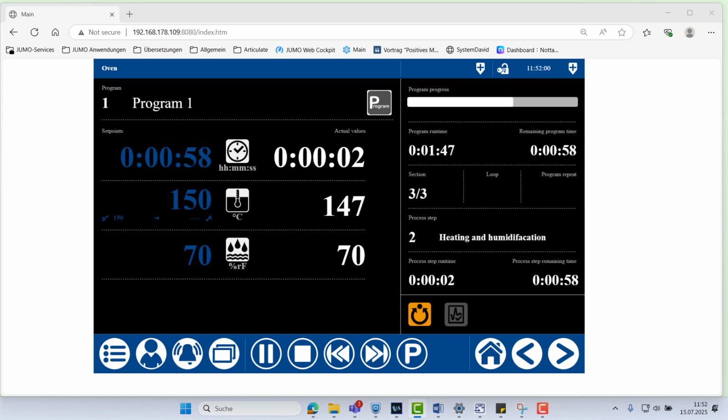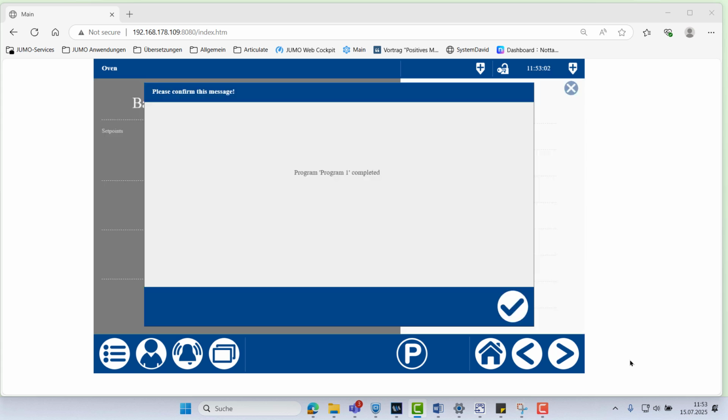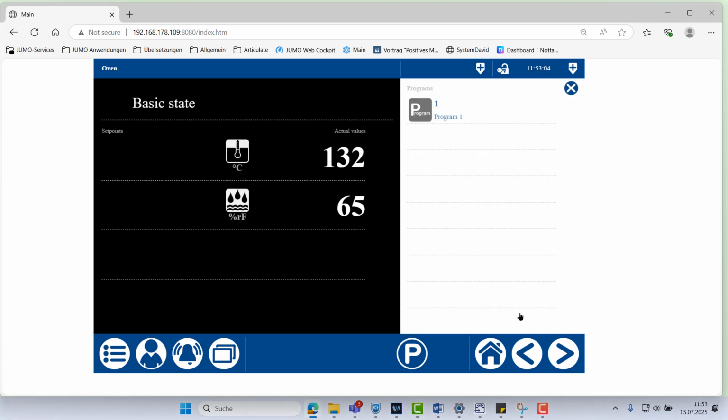Towards the end, in section 3, the temperature is regulated to 150 degrees Celsius and the humidity to 70%. This is also done using the heating and humidification process step. After the program has been processed, the generator returns to its basic state. You can edit the programs in a web application. You can access it in the CPU.